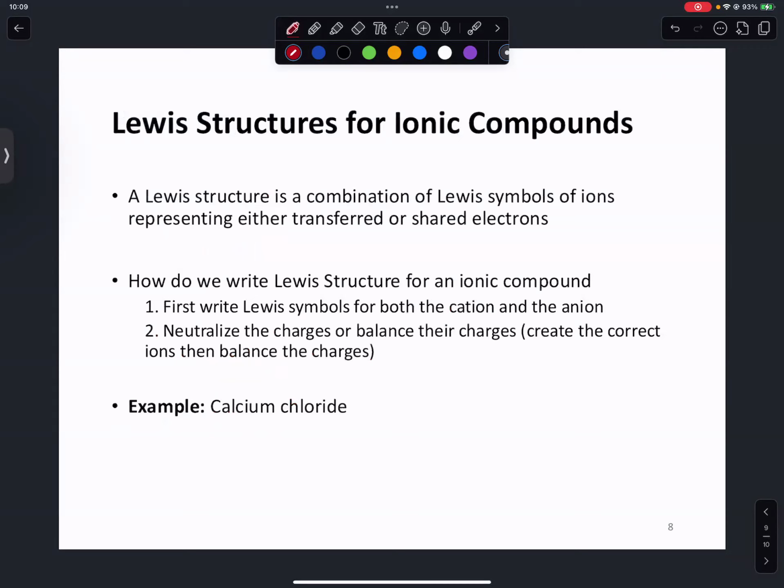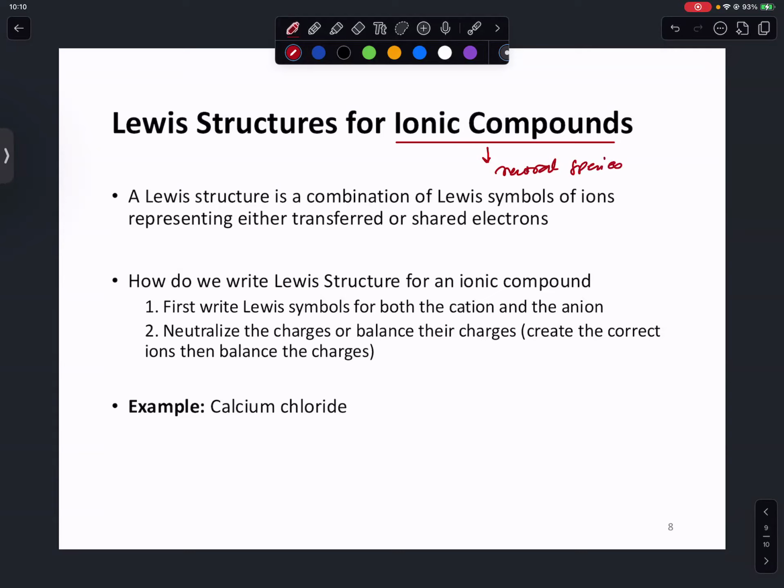And let's now move on, build off of the ions to discuss how we can draw Lewis structures for ionic compounds. Now, we now know how to draw the ions. So the Lewis structure for ionic compounds really represents the whole picture of the electron sharing, okay? And the only element that I'm going to add to it is just balancing the charges, because we know ionic compounds are neutral species, okay?